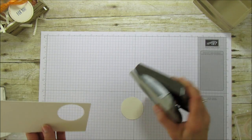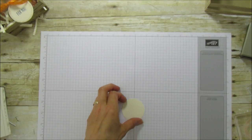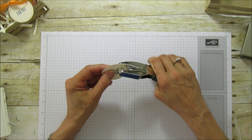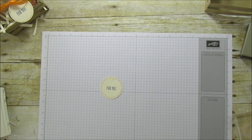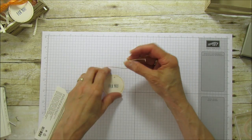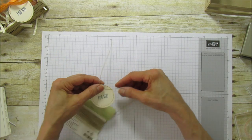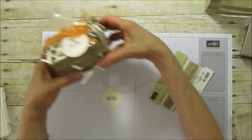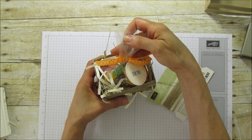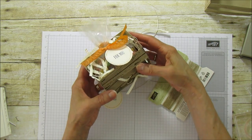Punch that out. And then I just used a little hole punch, and I think this is the 1/4 inch hole punch. Punched a hole in it, took some of our linen thread, and I love this linen thread because it's very rustic looking, like the little box, and I just ran it through it and tied it around with our Peekaboo Peach ruched ribbon. And so that's how it turned out. Super cute, super easy. And thank you, Jackie, again for the idea. I really, really love the idea.